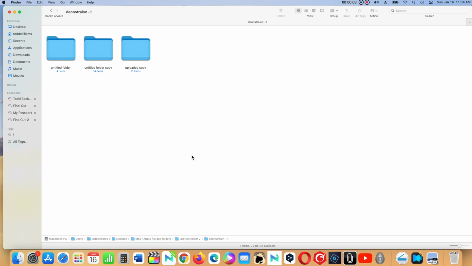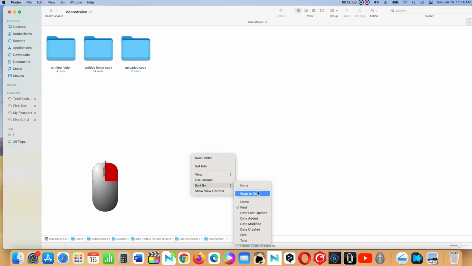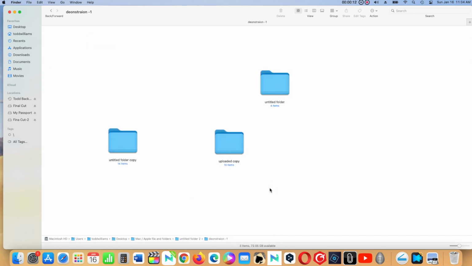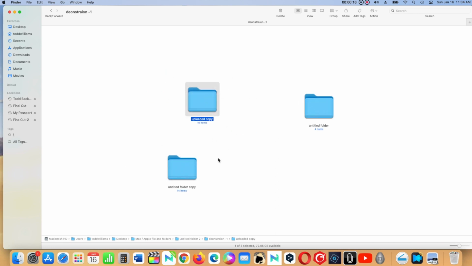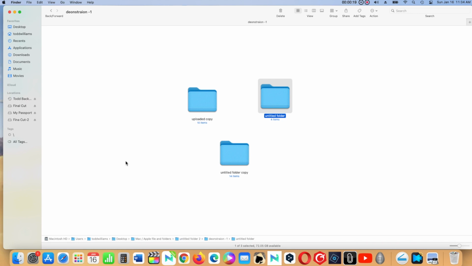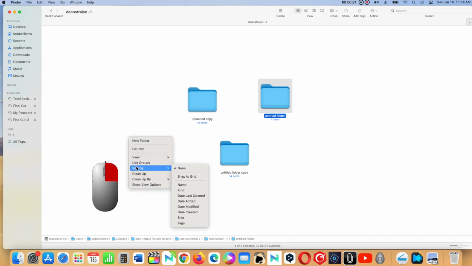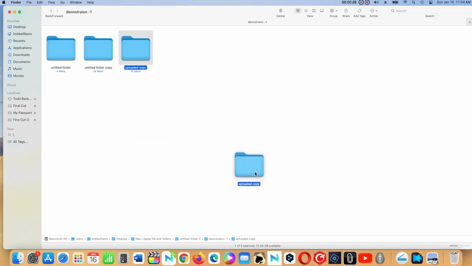As you can see, within this folder I have 3 folders. If I right mouse click anywhere, it will bring up a menu. If I scroll down to the command called Sort by and click the None command, I will then be able to move each folder to any place I wish. If I select Sort by and then select Kind, it will move each folder back to the top. Their location will be locked, and I will not be able to move any of them to a different location within the folder.